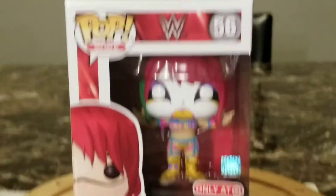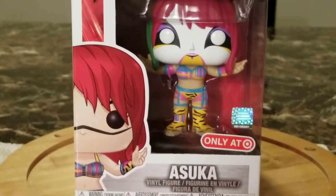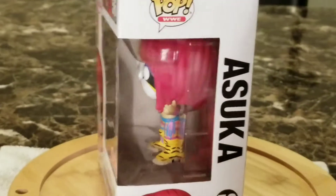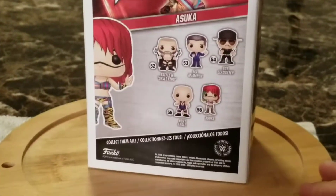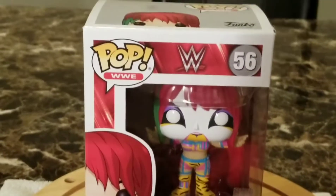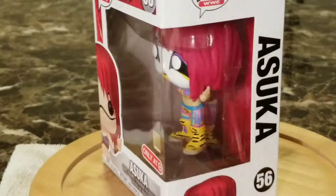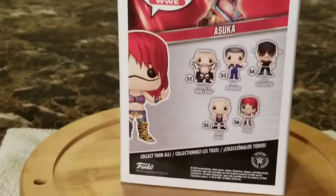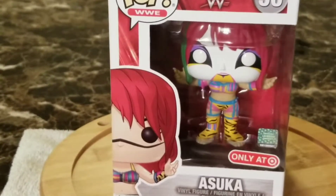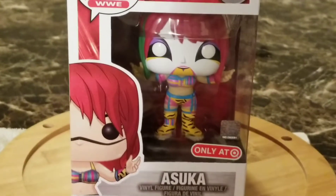Now, this one was the worst of them all to get — the Target Exclusive. And this is my first time looking for pops. I've heard horror stories about trying to get pops at Target. Believe me folks, they're true — oh, they're damn true. Apparently it came out and immediately hardcore pop collectors snagged them up. So the day of San Diego Comic Con I thought, go to Target, pick it up. Showed up before they opened and there's a line of people waiting to get in. Never seen that — for pops. Just freaked me out. Got in the building and they don't have it.